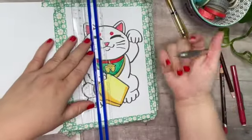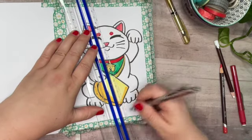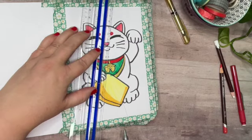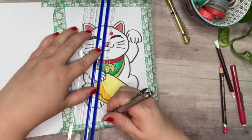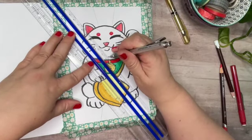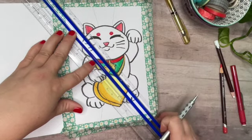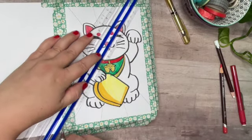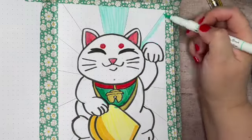The background I'm going to create for Lucky Kitty — I want it to be like rays of color coming back from a single point behind him on the horizon. I'm going to use what's called single point perspective to draw that. I've drawn a pencil dot in the middle of my page, and every time I draw a stripe behind him with my ruler, I make sure my ruler passes through that single dot.